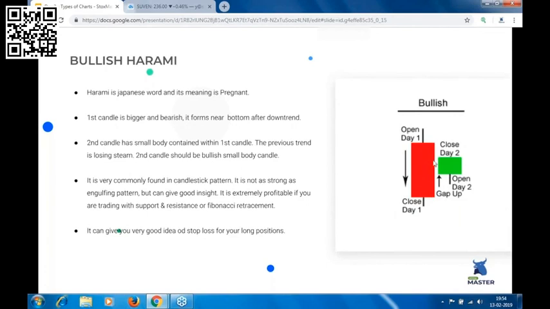Sometimes you can also trade this as an inside bar. Those who are aggressive traders enter the trade when the high of this candle is broken, and those who are a bit conservative trade when the high of the first candle is broken. That is the time they enter long in the market, and they keep the stop loss below the low of this candle.